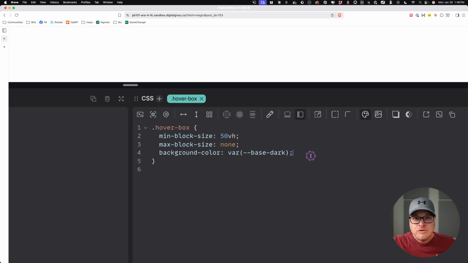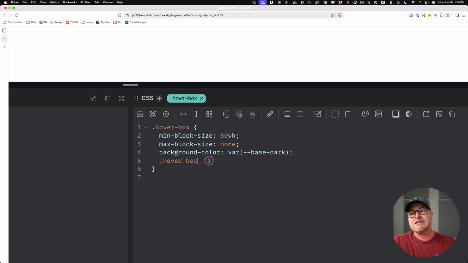In the code, right? Oh my God, the scary place. It's okay, we're gonna live. Not only are we gonna live, we're gonna be so much more empowered on the other side, okay? We're going to put an ampersand. We've covered this before. The ampersand is the me selector. It selects whatever the parent selector is. So in this case, it's just like I'm writing hoverbox again, except that would be dumb. It would be dumb to write hoverbox again in this case, because one, it's right there, okay? And two, if the name ever changes, I would have to come change this manually.